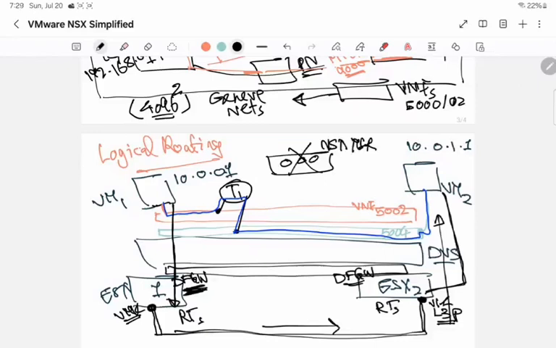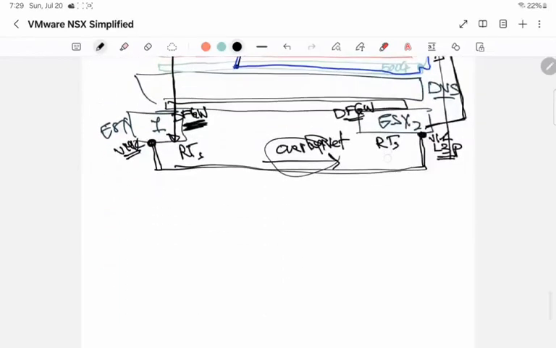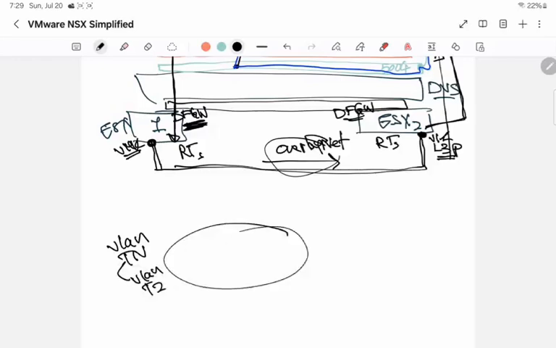Okay, so now we're done, and we only need to remember that this traffic is on the overlay network, and the VLAN transport network, which is on the VLAN transport zone, is only for uplinks or edges, not for the communication between VMs.